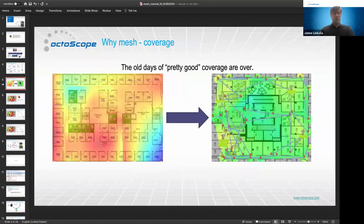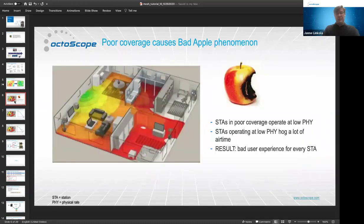Consumers and employees really demand good coverage, great internet access speeds, and for that, we just need to build a lot of Wi-Fi access points. There is an issue with Wi-Fi that people call the bad apple phenomenon that's important to understand in this context. While Wi-Fi achieves very high speeds when you're close to the access point, and while Wi-Fi also delivers pretty nice coverage, I mean, you can cover an entire house with Wi-Fi, you don't get those two things simultaneously, right?